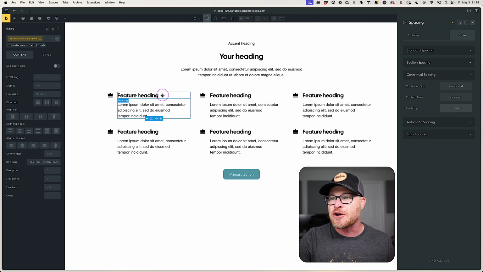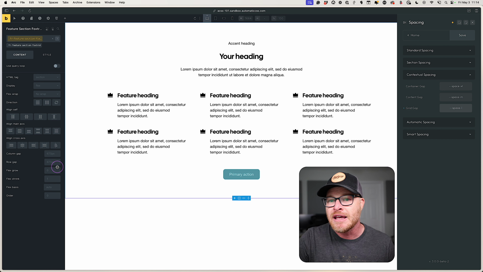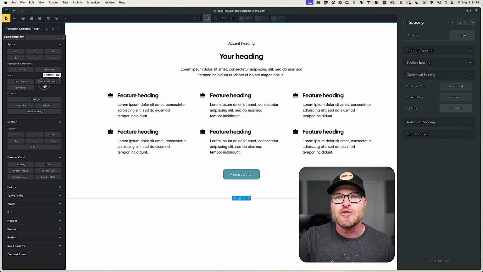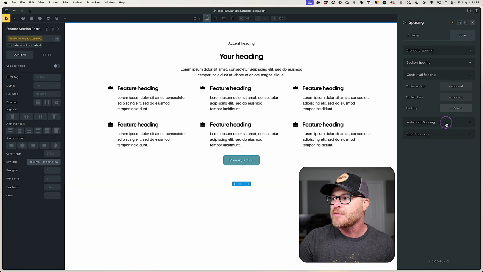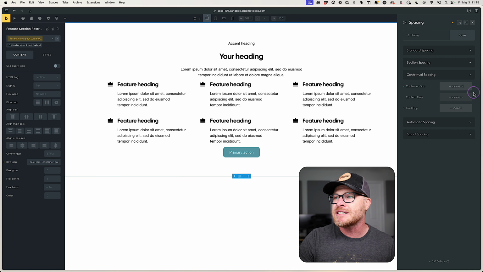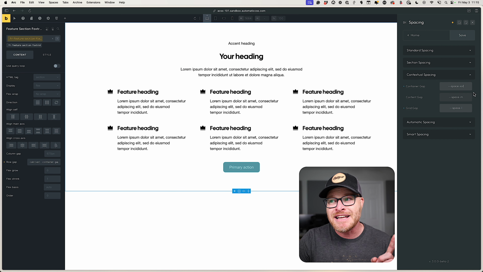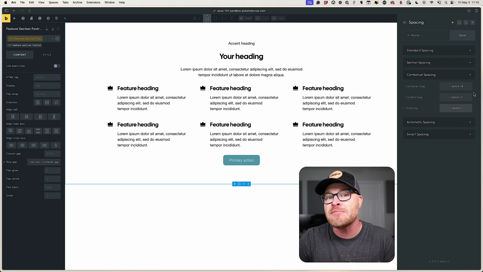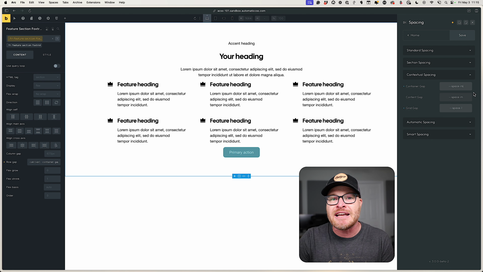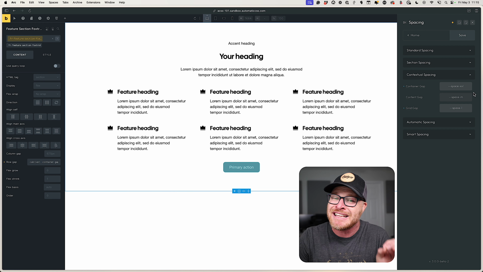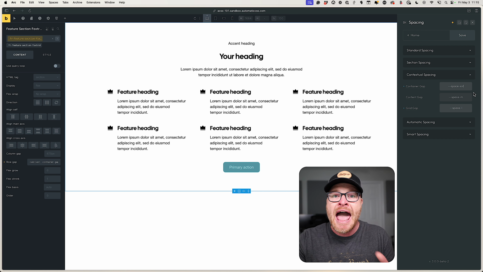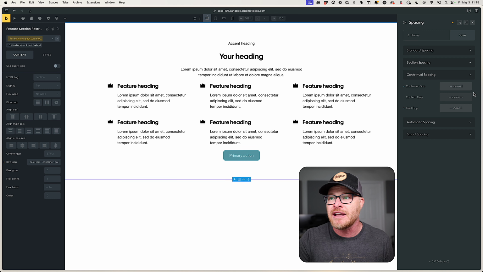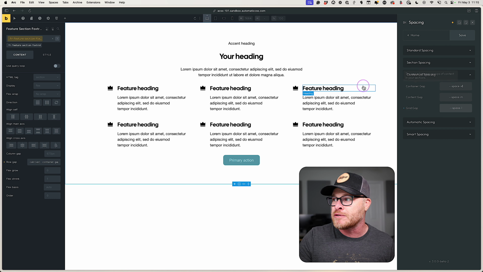Now, let me clear that out. Let's go back to a default. I want to do something we did earlier. This is just helping you understand how these things relate and how these things behave. I'm going to do my container gap again, but I'm going to divide it by 2, like we talked about earlier. And then I'm going to go back to this container gap and I'm going to cycle through. Notice, look at this, huge difference. It's still giving me control, but it's still dividing whatever the value is by 2 because I told it in this scenario, whatever's going on in this layout, it needs to be half of whatever the default value is, okay?